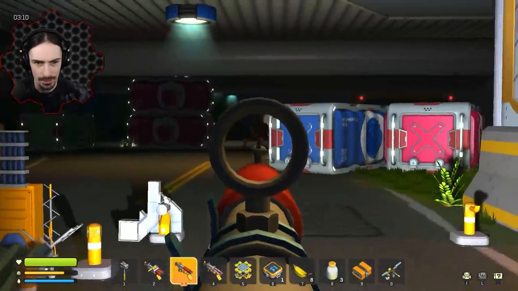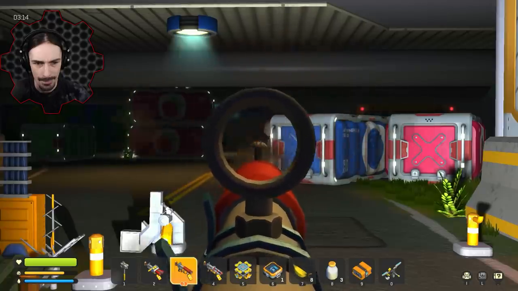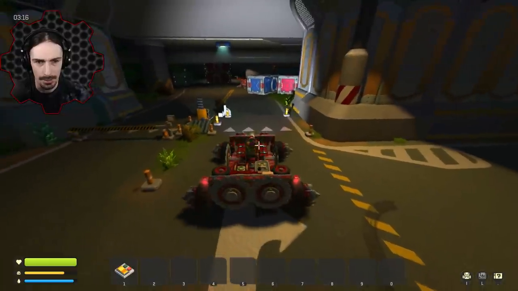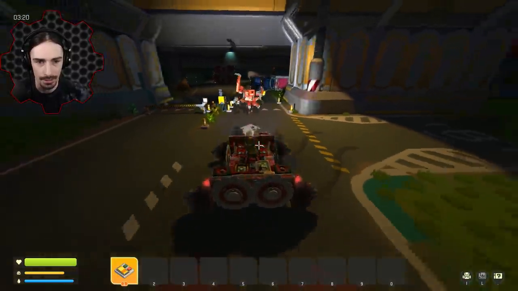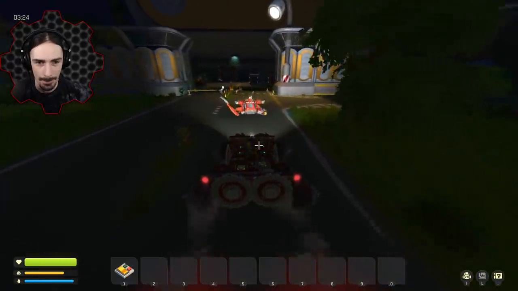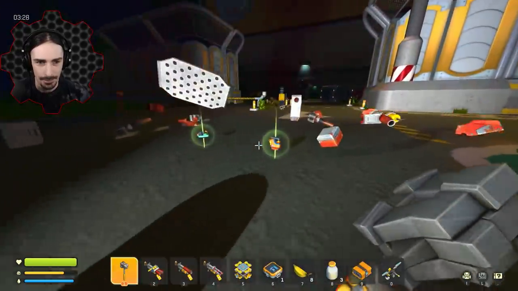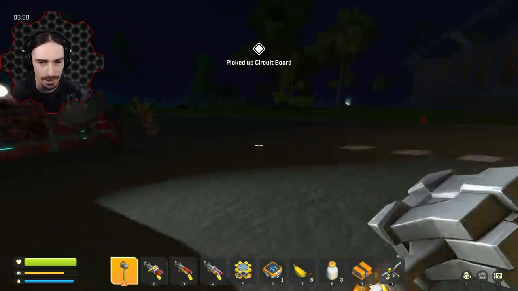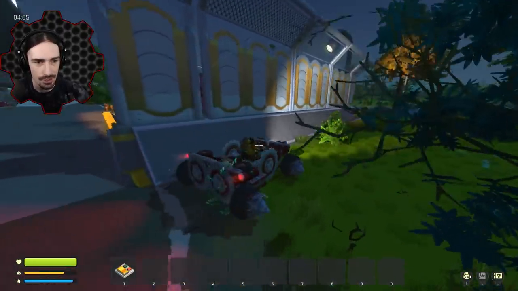All right, here we go. This is it. Yeah, he's going to be dead in no time. You ready for this? My vehicle is going forward automatically. And he's dead, just like that. And that is how you kill the boss with a Gatling gun vehicle. Alright, I feel like now we're good to get inside and explore the warehouse.